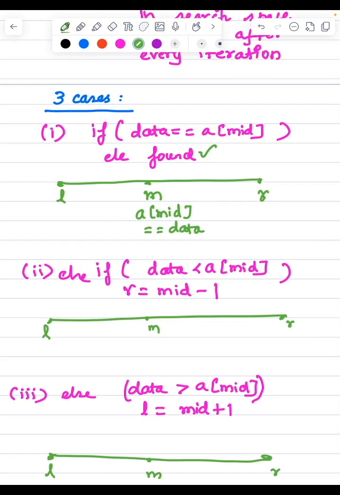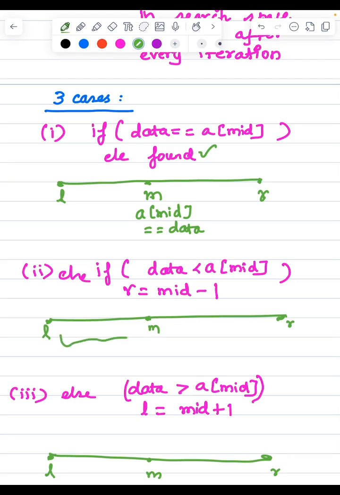The next condition is if data is less than A of mid. So what will happen here is that you have to make R equal to mid minus 1. I'll tell you. So this is L, this is M, and this is R. The data is less than A of mid. What do you mean by that?